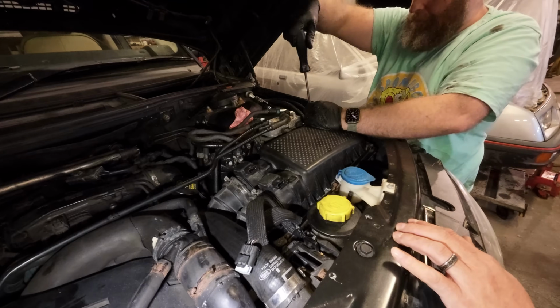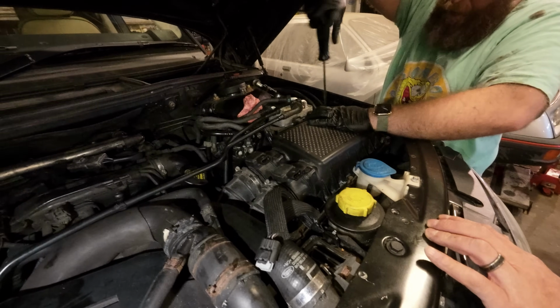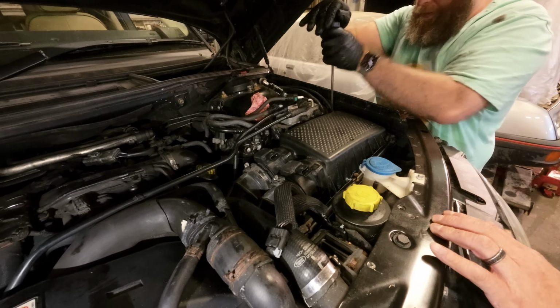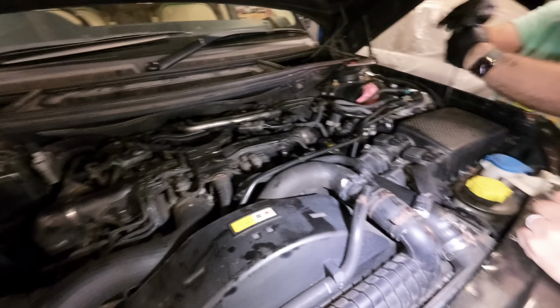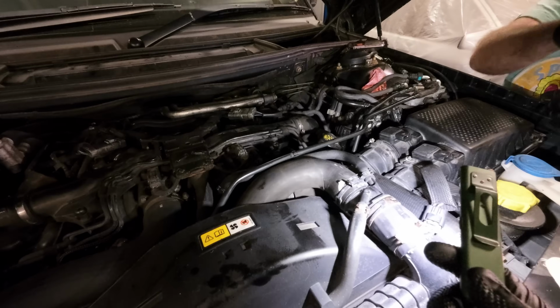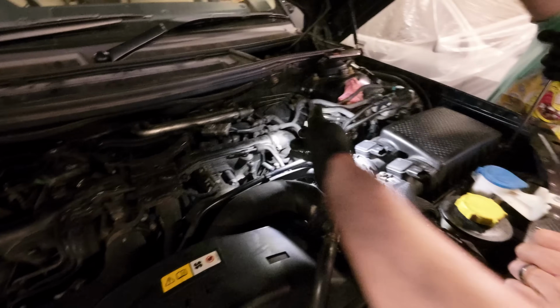Right, air filter's just gone in. Filter box back on, plug the maths in. Basic service done. Well, I say basic. Change your pipes? I'm going to do that. Yeah, they're not done yet. I think this one's split here.